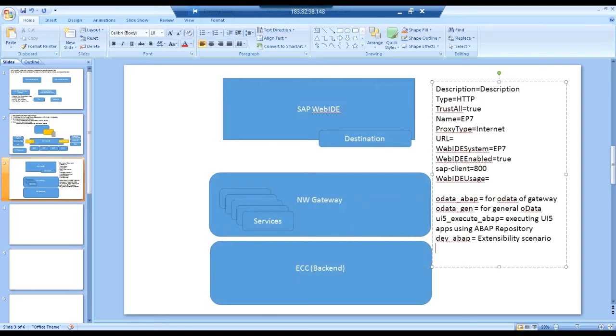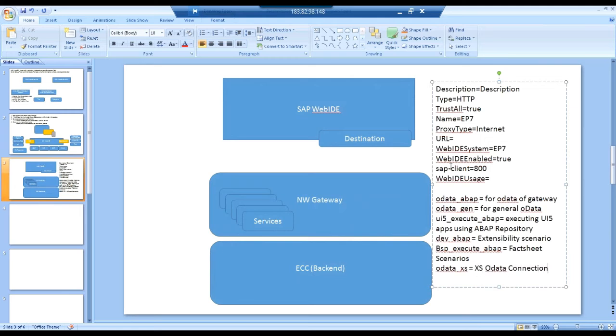Then if you want to just execute or work with fact sheet apps, you should set bsp_execute_abap. If this property is set, that is for fact sheet scenarios. Then finally, odata_access. If you have your HANA with an access engine running in it with a lightweight application server, and you want to connect to access an OData service, this is the property you should choose.